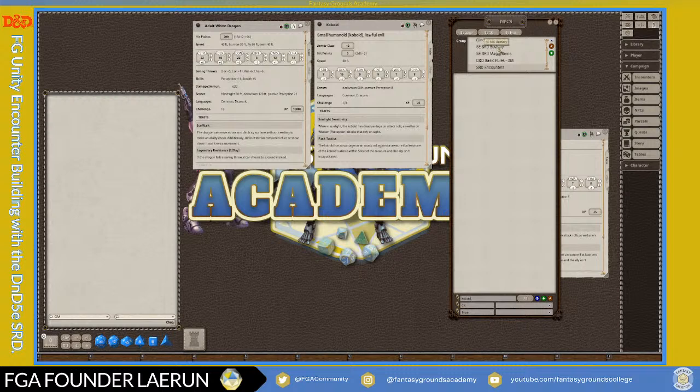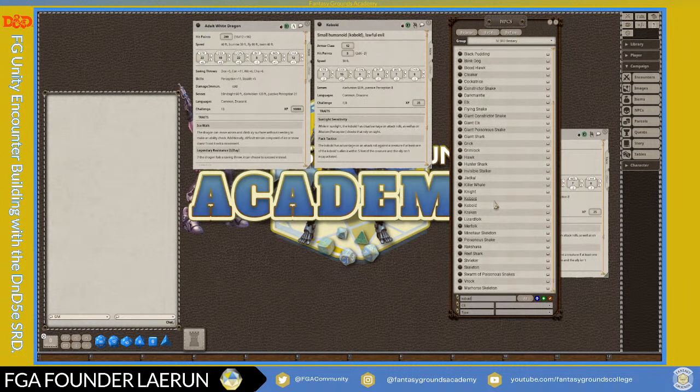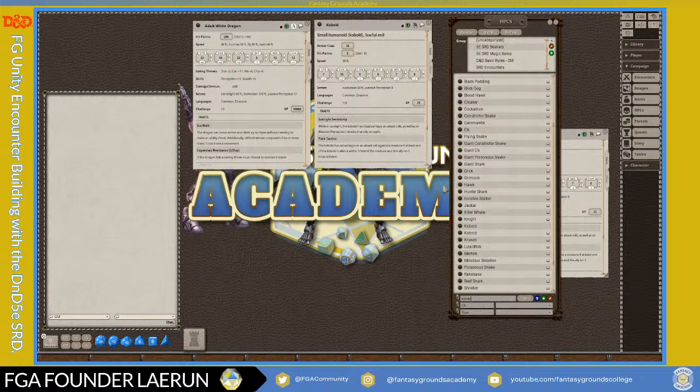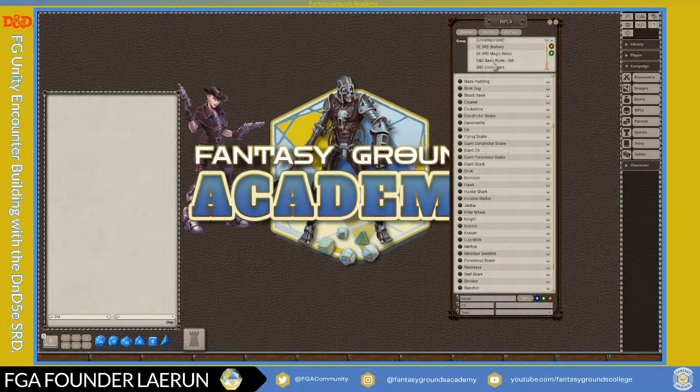And I want to make sure I'm in the bestiary. So when you come down here and you look for kobold, there's the copy right here. It's not attached to any book. And I'm going to copy that over into the actual group. So SRD Encounters now has its own unique NPCs. They are copies of the original.